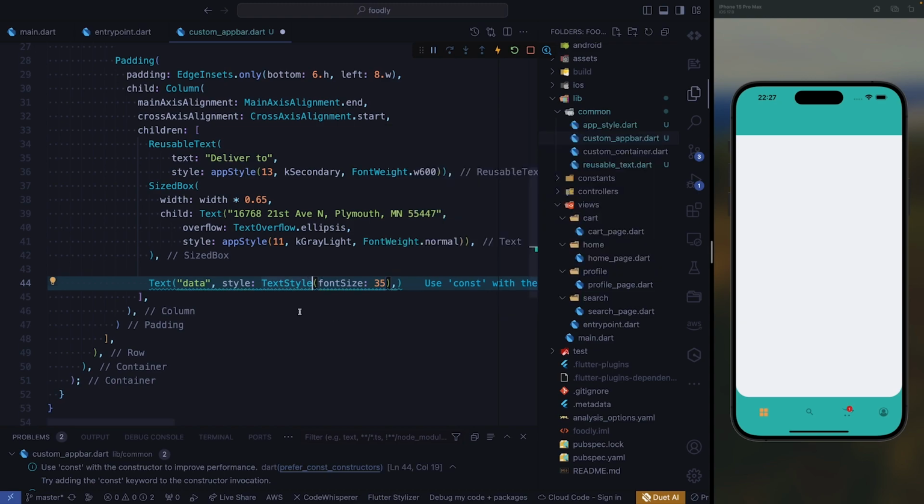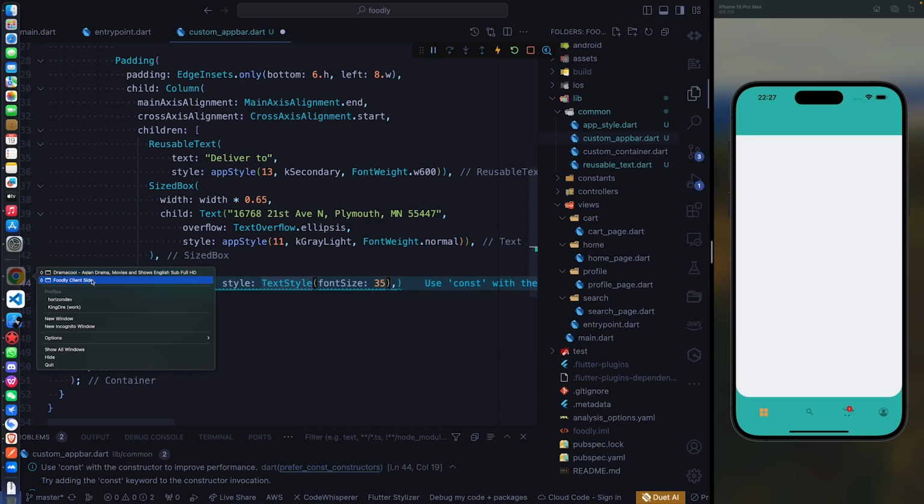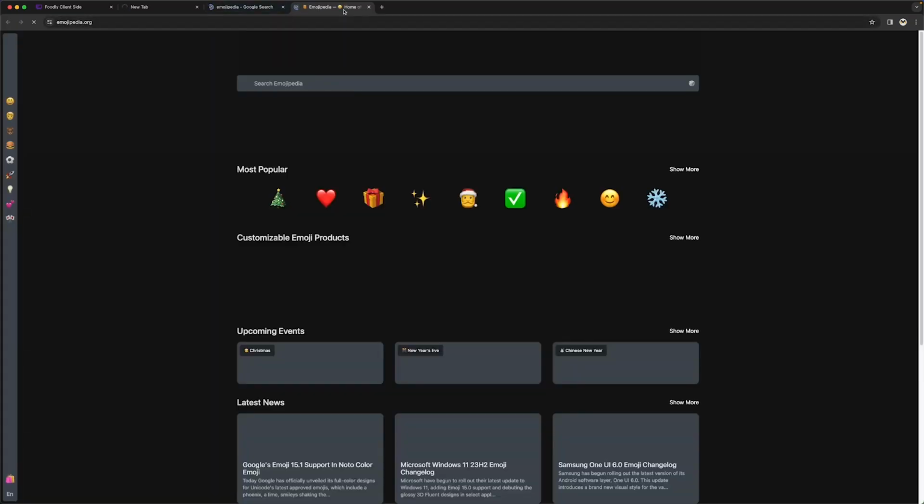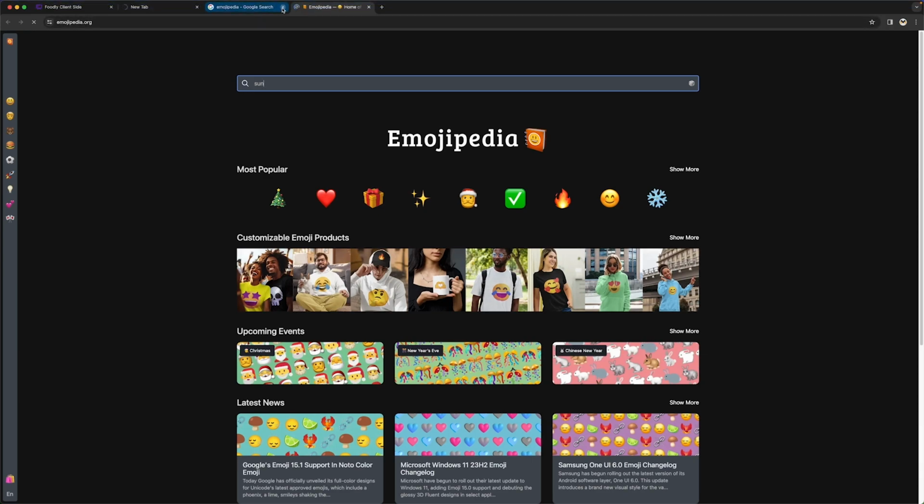So here we need to go to our browser, Emojipedia. Okay, so we can access Emojipedia. Here I'm going to look for the sun. My network is a little bit slow, so forgive me for that. We might need to be a little bit patient.